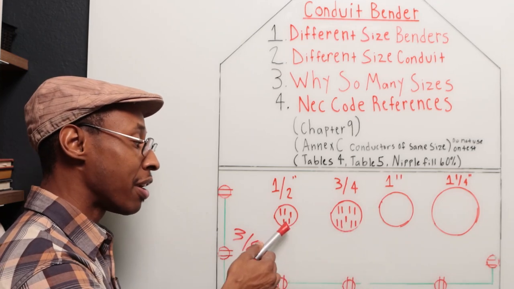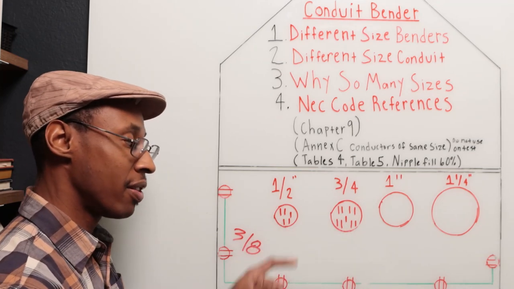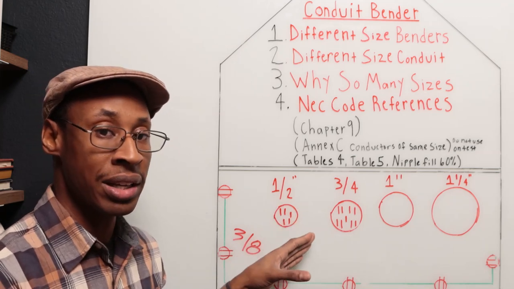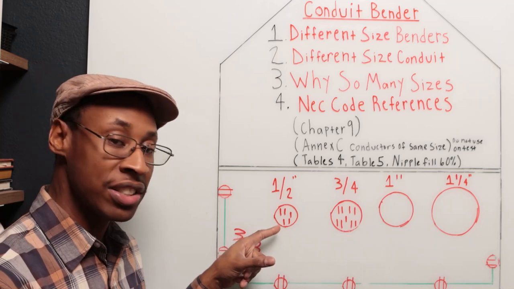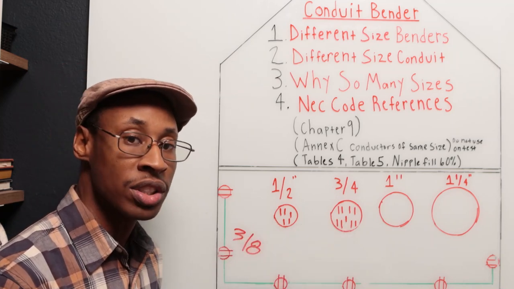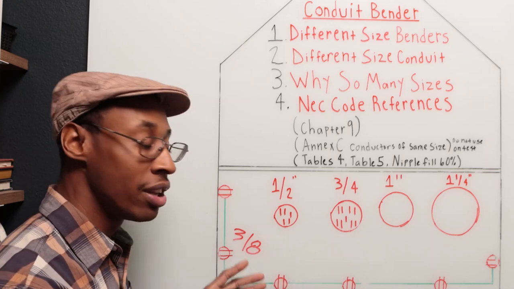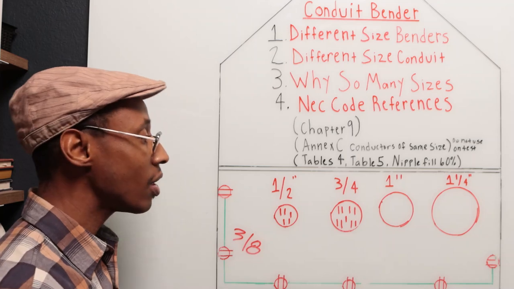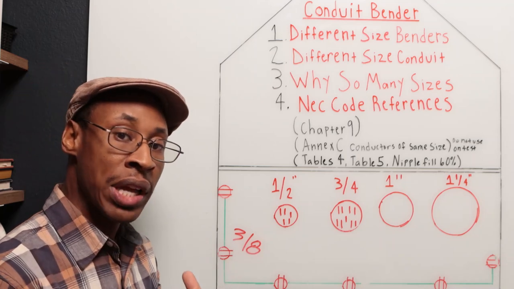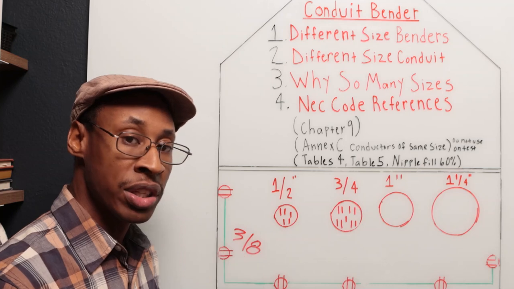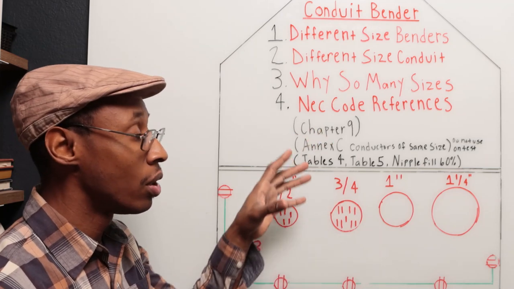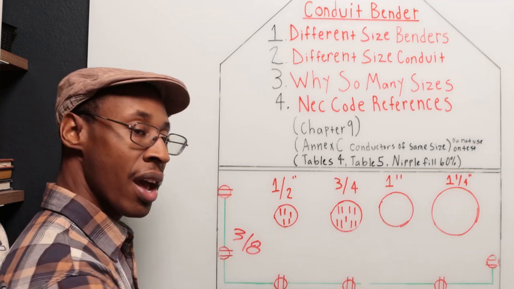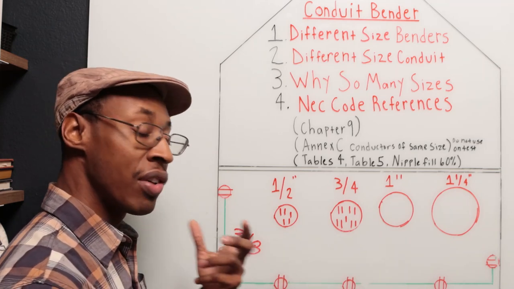But in this one you only can get four in this conduit. I'm sorry, five. Now, this is just only for an example. This is not what the code says that you can get four wires in a half inch and nine wires in a three quarter. So for you code heads, this is only to show an example of why you would use different sizes of conduit.